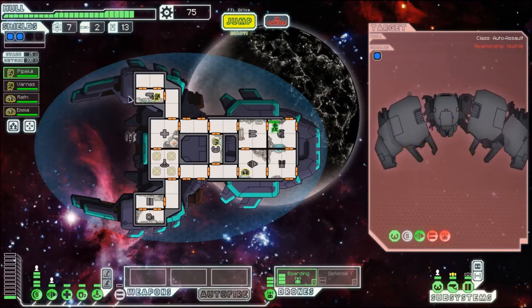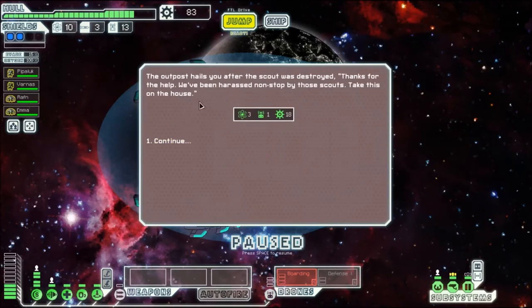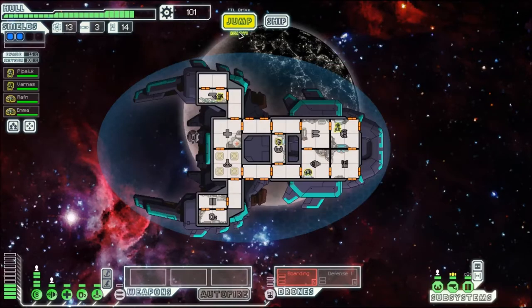Alright, we got it. There we go. She breaks apart and we quickly salvage what we can: 3 fuel, 1 missile, 8 scrap. On top of that, the outpost hails you. "Thanks for the help. We've been harassed non-stop. Take this on the house." 3 fuel, 1 drone part, 18 more scrap. Even better.